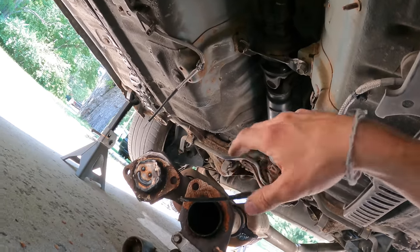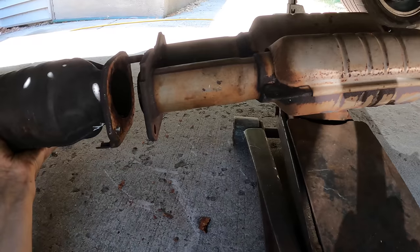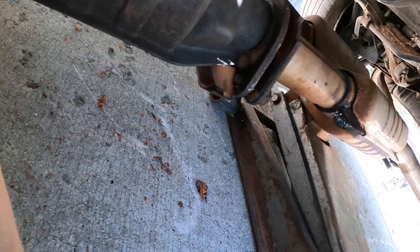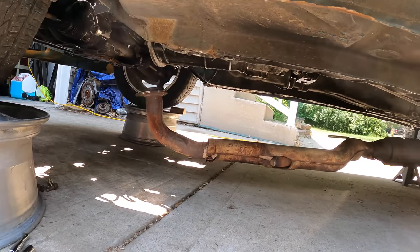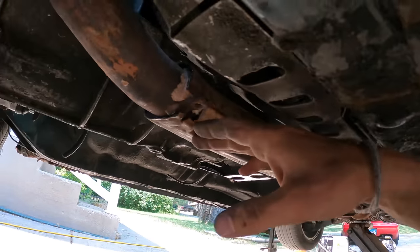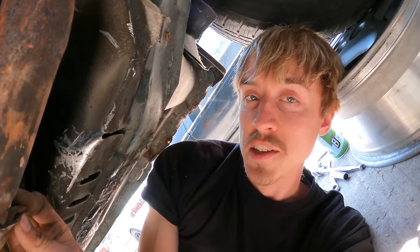I also noticed a snipped harness — I'm assuming it's for an O2 sensor, one on each side. Hardware is lined up and after jacking the exhaust up to where it needs to be, everything is perfectly aligned. However, the flange has too much of a slope — it's basically 90 degrees. I ordered a flex pipe to weld on here but it didn't show up in time. We're just trying to get the exhaust connected for today, so I'm going to start by making a cut right around here.